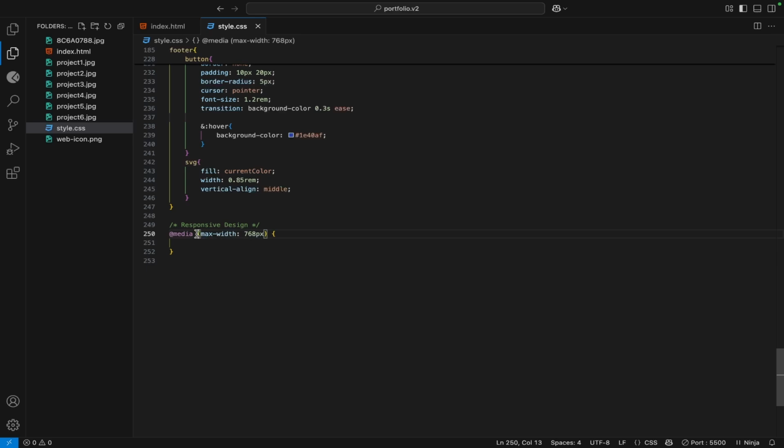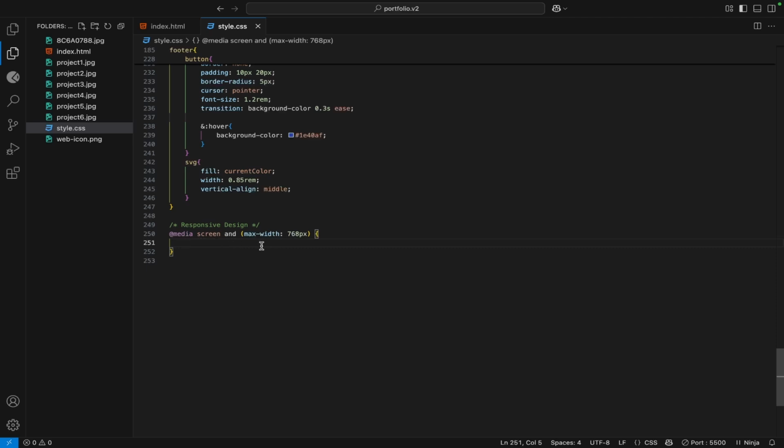So I could as well just say screen and this. That means on the screen view, and which has a max width of 768, which is where most tablets fall in, apply all the styles that are inside there, or on print, and when the max width is this, apply all the styles that are inside there.